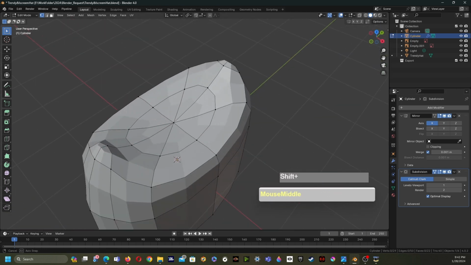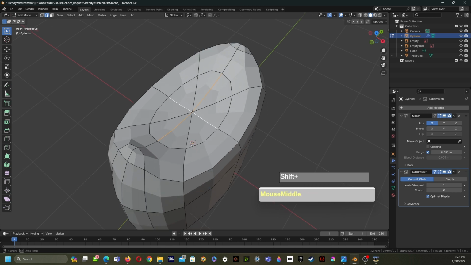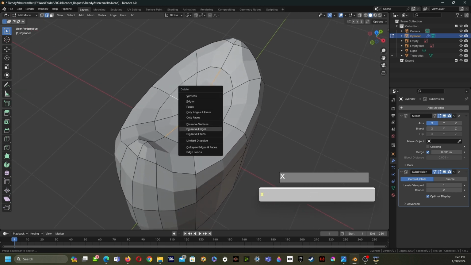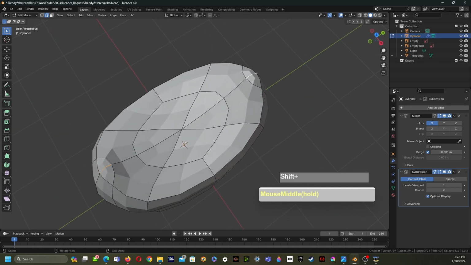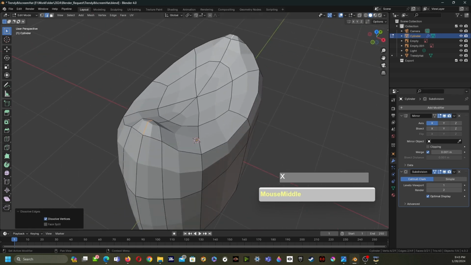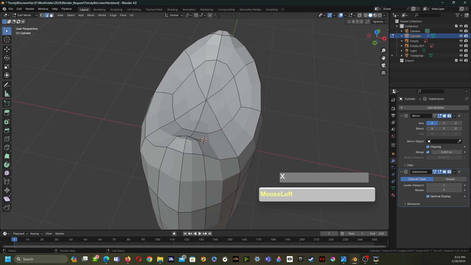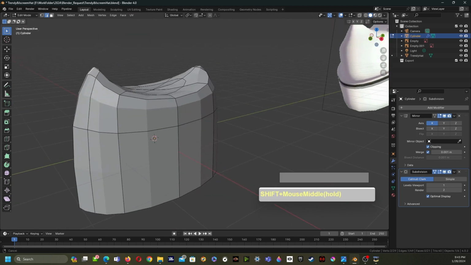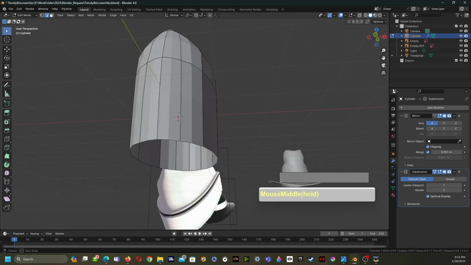And same thing, I'm going to get rid of the center edge so that everything will be four-sided. I want to get rid of all the triangular faces. So I press X, then dissolve edges. And same thing for these. Okay, I don't need this edge anymore because I've got a mirror modifier. I'm going to dissolve. Oh, I couldn't get rid of this edge for now, but once I've applied the mirror, I should be able to get rid of it. For clipping, I'm going to turn it on as well. Yeah, for now, I couldn't get rid of them, but only after I apply the mirror modifier. So I got the front part here more or less figured out.